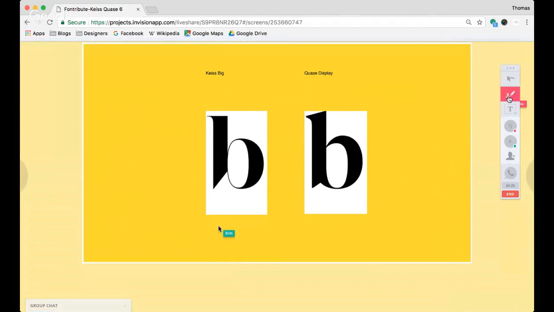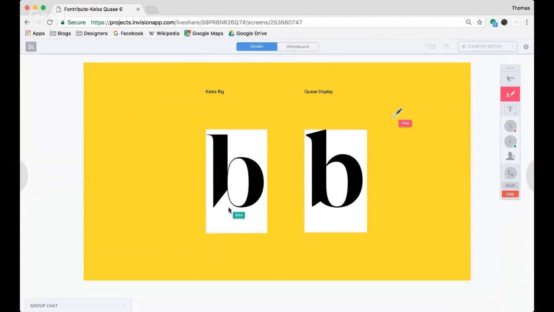So I thought this was such a unique feature that I really thought the B should be in our slides. Both of these Bs have a little bit of a, oh golly, what is the term for this? Do you remember? Spur. Spur, thank you. We've got a little spur action happening on both of them, but this Keiss Big, I've never quite seen one this dramatic. Look at this angle, it goes almost halfway up the height of the B. I just thought that was so unique. This is clearly for display use. This is a very distinguishing feature of the typeface, I thought.